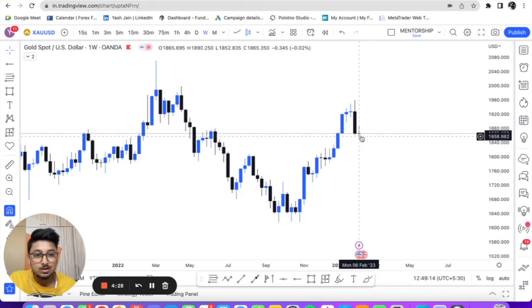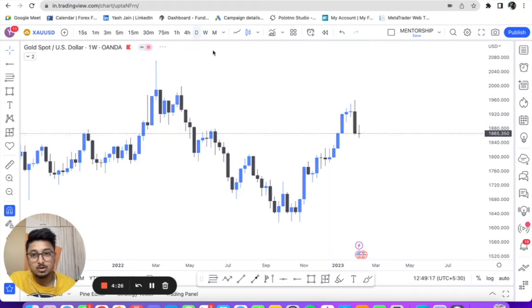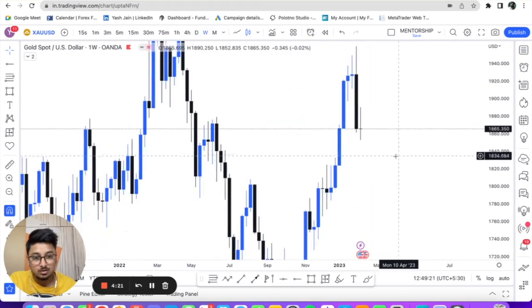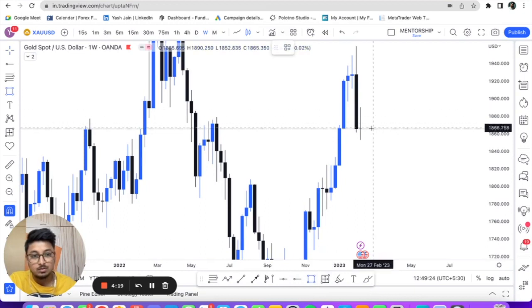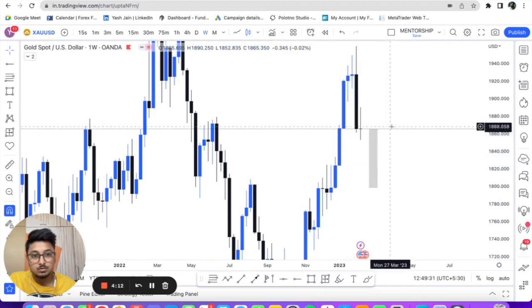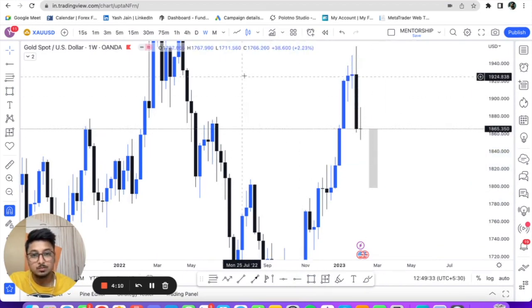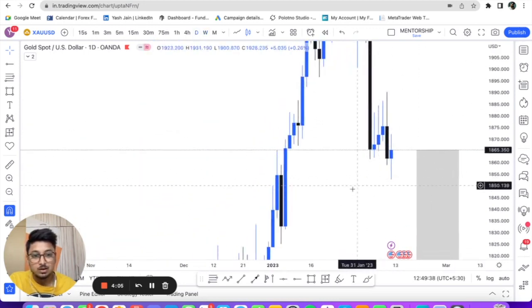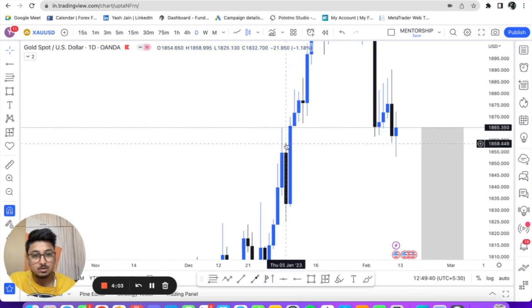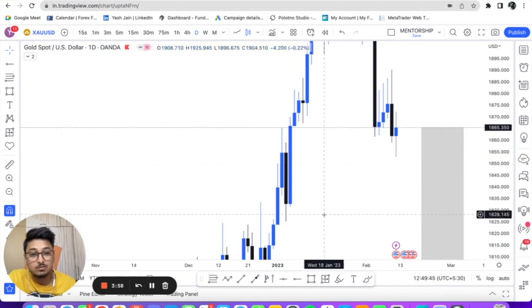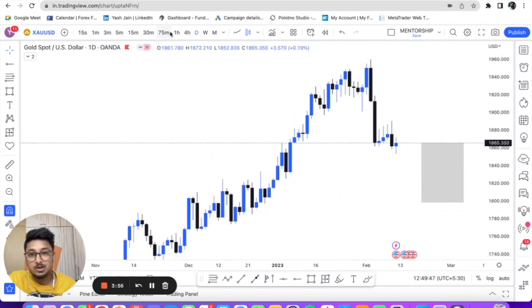I think most likely this could be a supply area, could be on a daily. By supply area, what I mean is, in this particular week, we could see a candle something like this again, right? So this week could be again highly bearish. Let's take a look at the weekly. What's happening on the daily time frame is, this was a level which I was looking forward to, where we can expect some kind of halt.